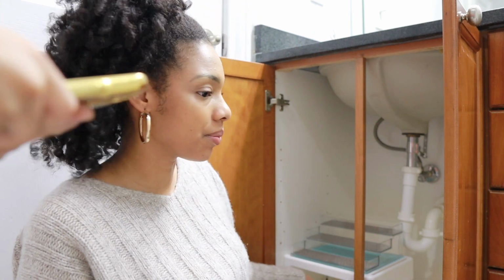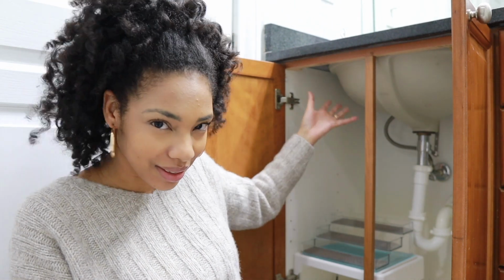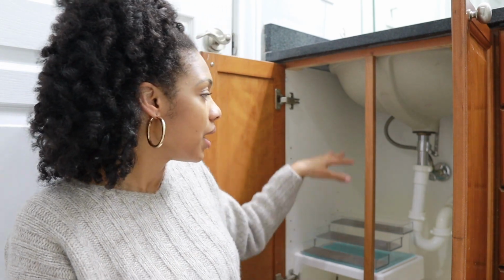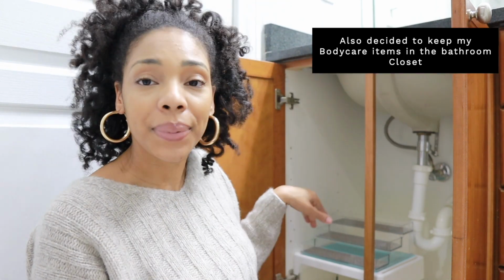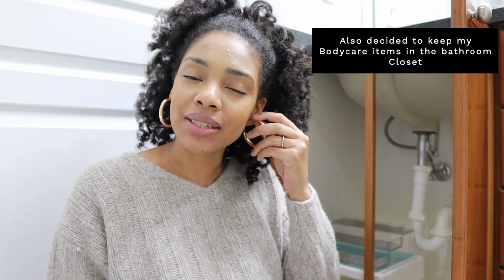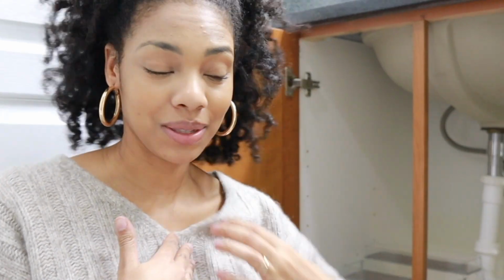I still have a lot of space up here that is not being utilized. So I'm still on the hunt for some kind of shelving system that will allow me to use more of this height that I have up here. You know what I'm saying? But we're going to work with what we got for now because my products are all over the place and I'm ready to get them in a home. Because you know how it is when you buy stuff but you can't touch it, so you forget that you bought it, so you buy multiple. No, just me? Just me? Okay. All right, well, let's start, shall we?